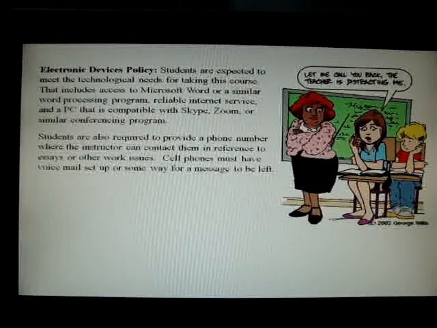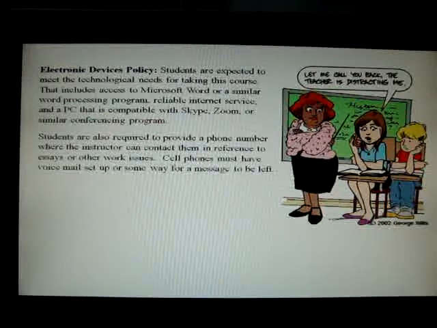It means that you have to have Microsoft Word capacity, or at least a similar word processing program, so that you can write these essays and send them to me and I can open them and read them. You have to have reliable internet service. And you have to have a PC that's at least compatible with either Skype or Zoom or some kind of conferencing program, and that hopefully has a camera on it so that I can see you.